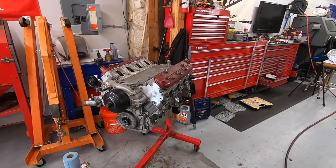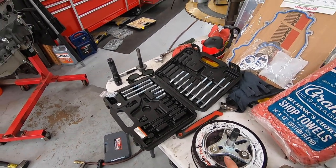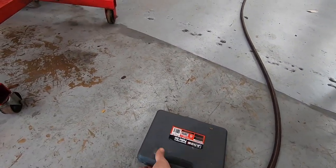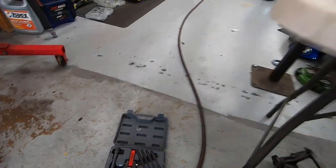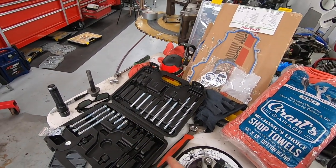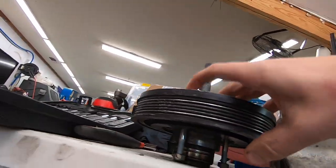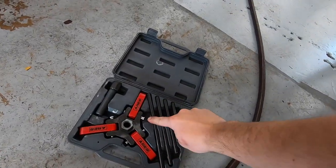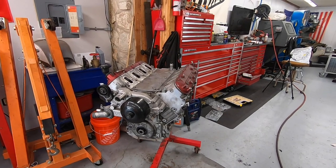One other thing I did off camera because I wasn't sure it was going to work or not is remove the ATI dampener. The reason I didn't know if that was going to work or not is because you can't use the traditional crank pulley set that I have. So I have this set right here that I use on all my other LS engines and it works great. But you can't actually put a jaw around here. You can damage the unit itself. So what I did is just got one of these cheap puller sets. And I was able to just run three bolts straight through some holes that were already existing, put some bolts on the end, and in combination with that and my longest little push rod and my other set, I was able to pull that crank, that harmonic balancer right off. So no real issues there.